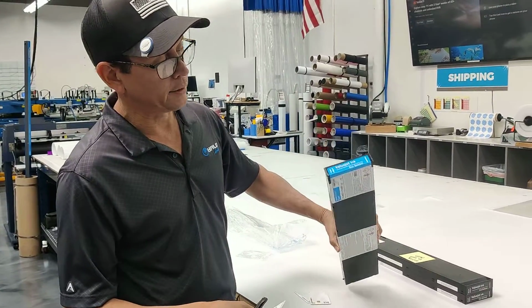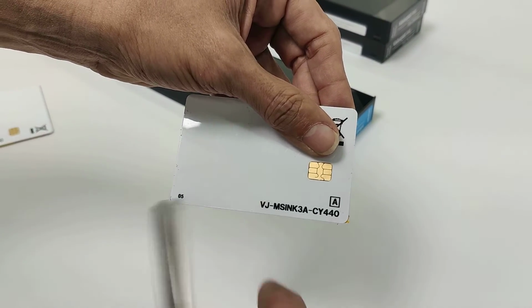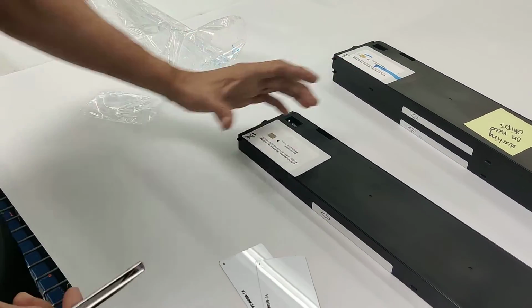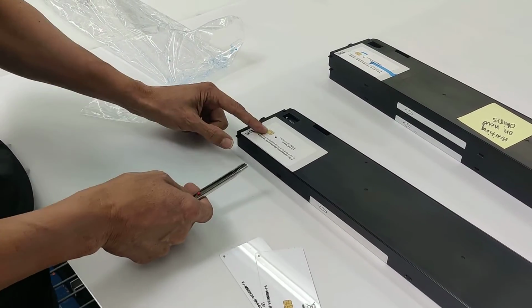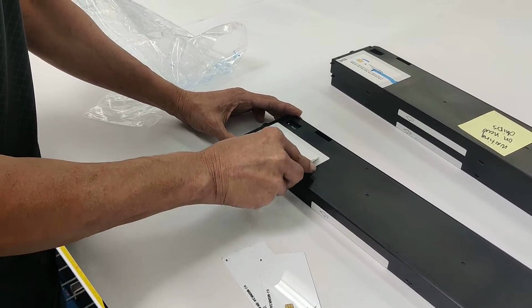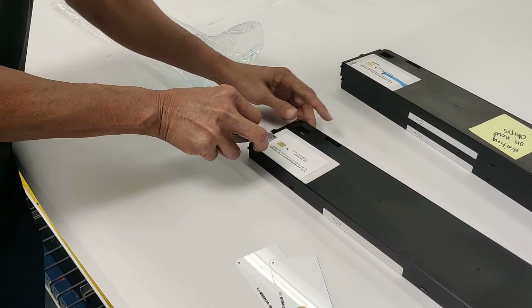This is the cyan cartridge. We have on here the Value Jet MS Ink 3A Cyan 440, so it's the same chipset that we need for this. And the best way I've learned to do these, because if you get it out of alignment at all, then what happens is the chip still doesn't read and you just wasted the card, is to take a knife and cut along one side of the card, and then cut along the other side of the card.